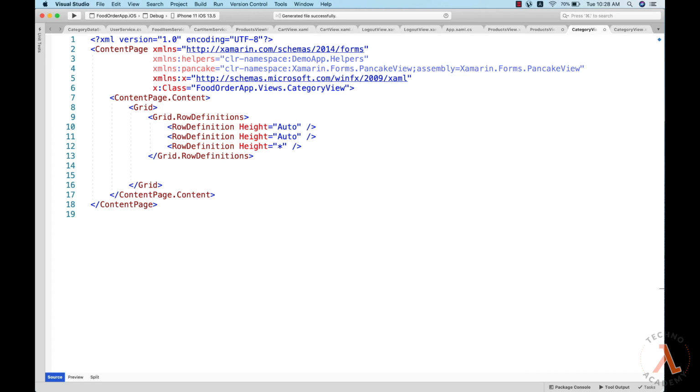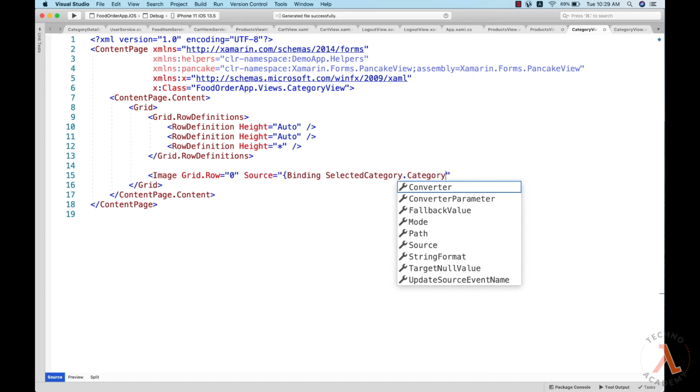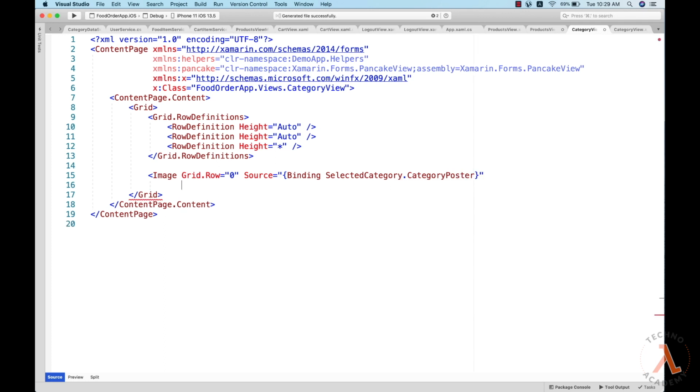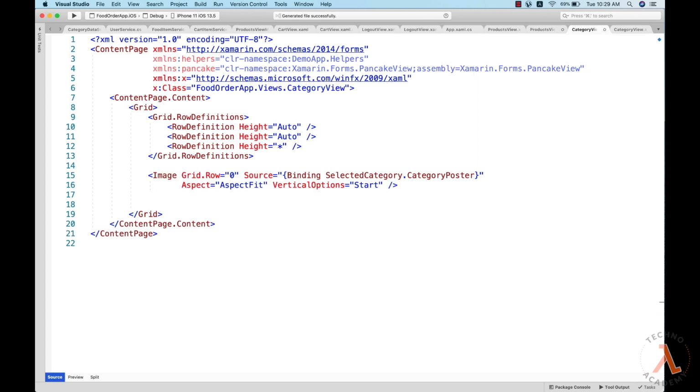Now for the first row, let us have the image. So let me type in Image Grid.Row equal to 0, Source equal to Binding SelectedCategory.Poster, and Aspect equal to AspectFill, VerticalOptions equal to Start, and then I require a label to display the category name.